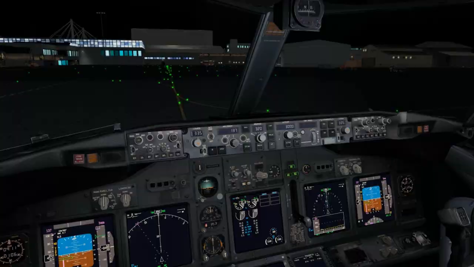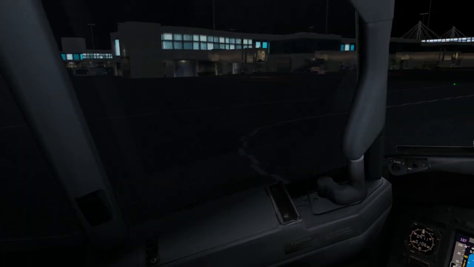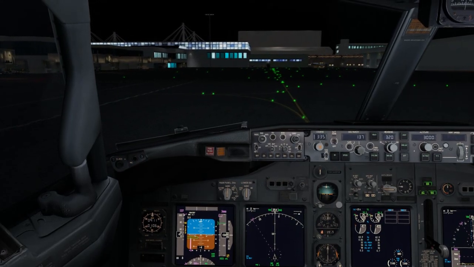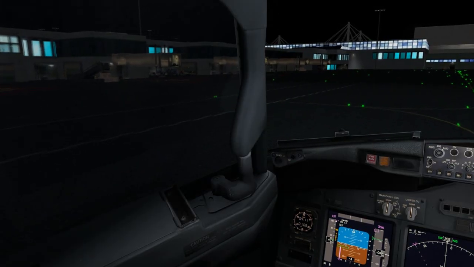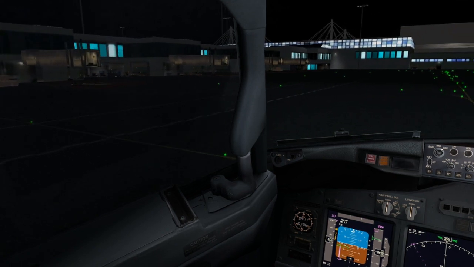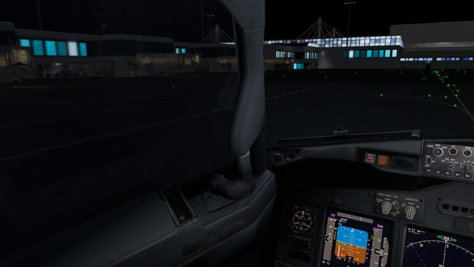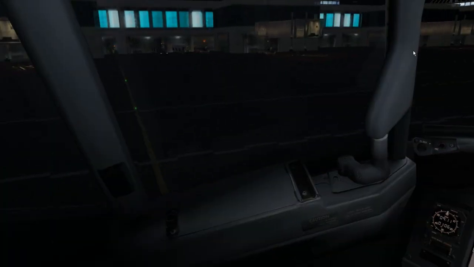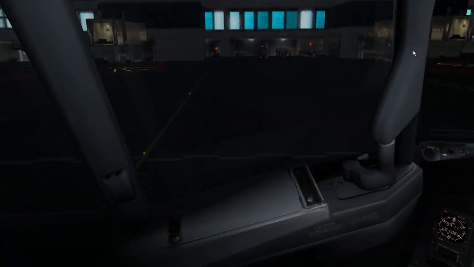Cross runway 25 on Bravo, on Lima hold short of runway 34 left, then Alpha to holding point Alpha 5, runway 34 left. Qantas 459.